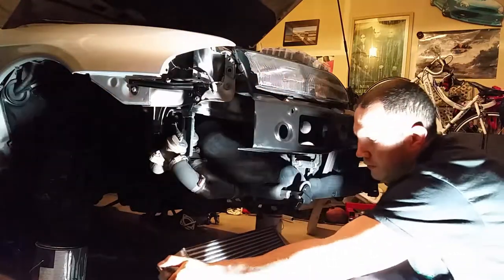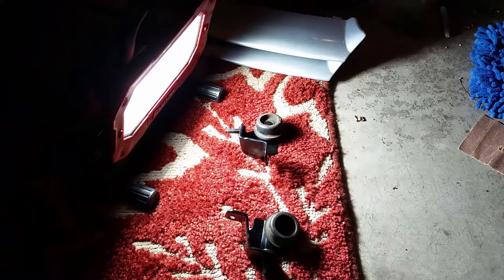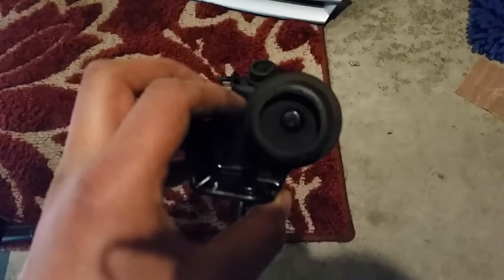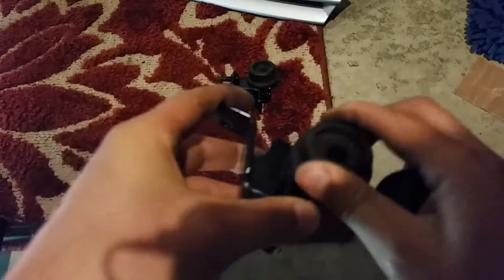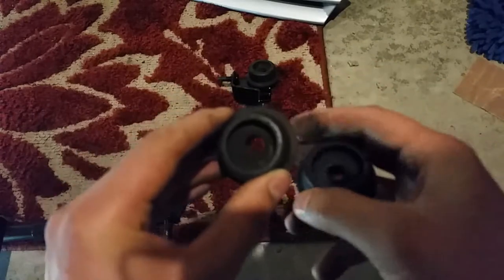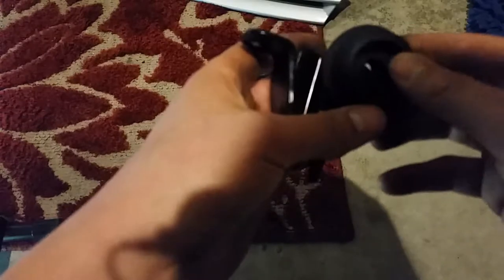Taking that out, it seems like it's easier just to take it out. So just a comparison here. So that's the difference. I mean, they weren't horrible, but they're definitely a lot harder. This is a lot more pliable, and that doesn't really move at all. So replace those, just slip on, and then we will reverse the installation.